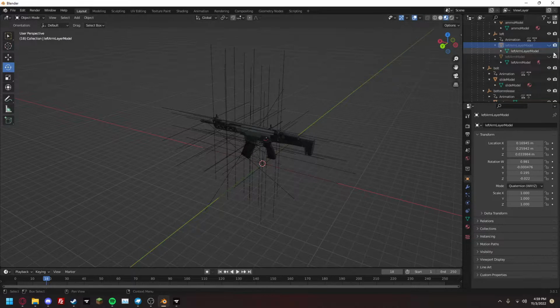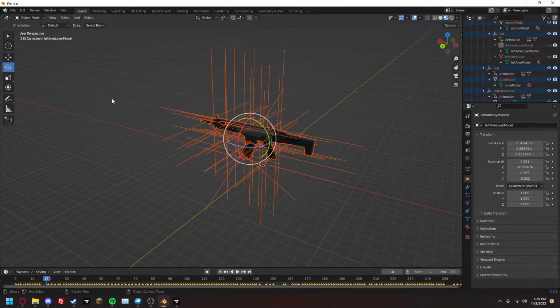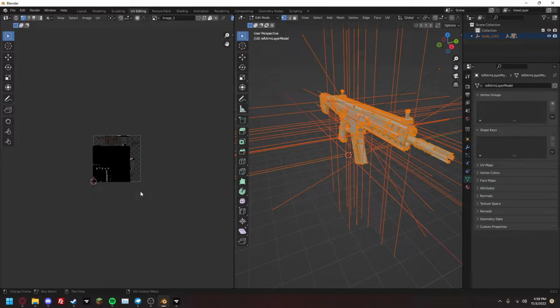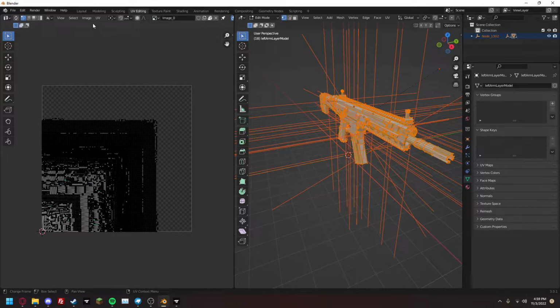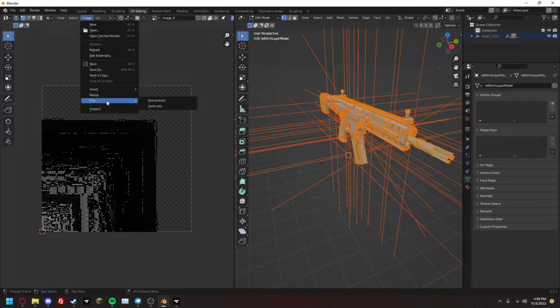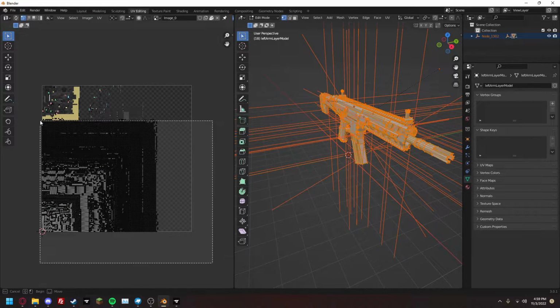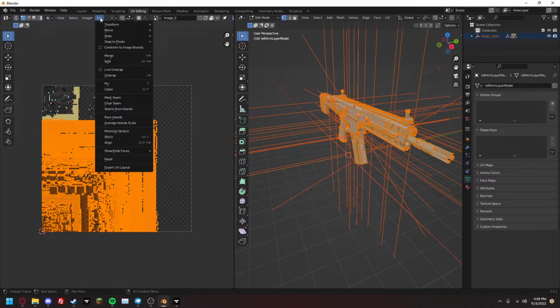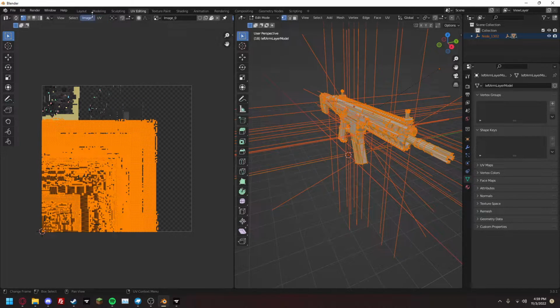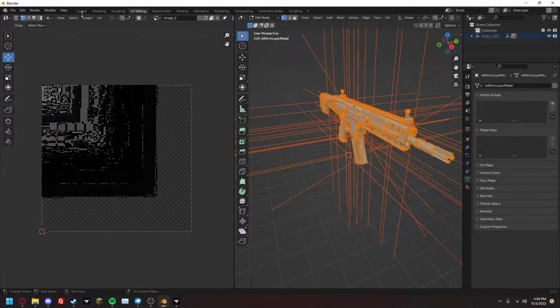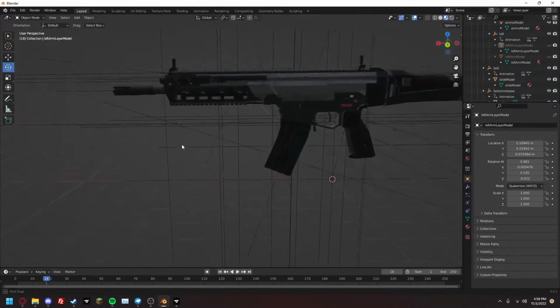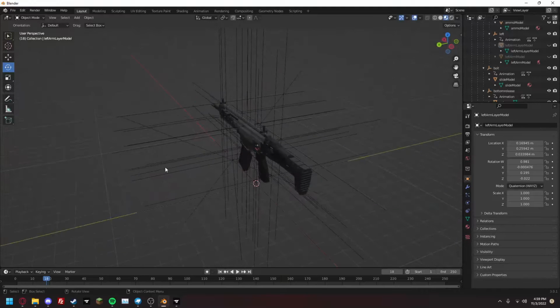It's really not hard at all once you figure it out. So I just hit the arms. I click that little button and hit them. I'm going to select them all, and then I'm going to go to UV editing, top image, select the weapon texture image. Then I'm going to flip vertically. I'm going to click drag, and snap to pixels because it makes it easier. Then I'm going to mirror, and select this little one right here, bring it up, and then this angle should look fine. Yeah, see, no problems here.